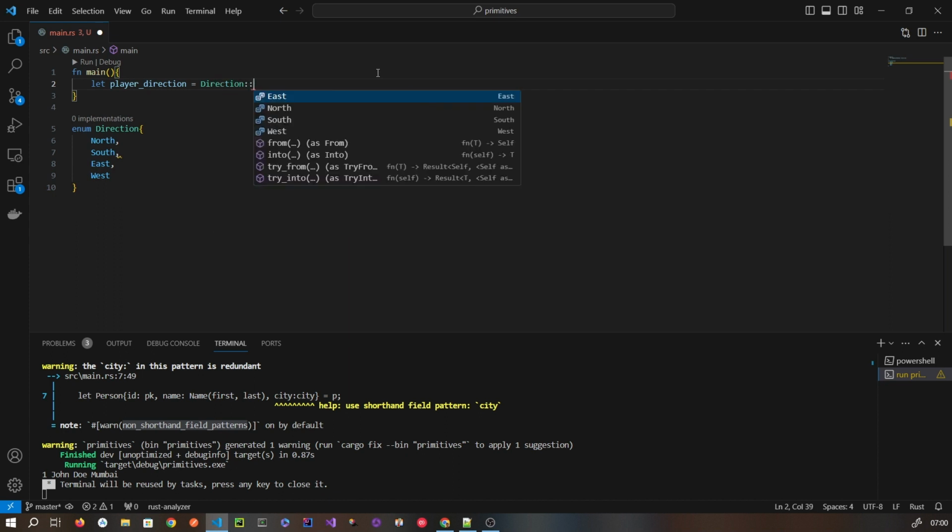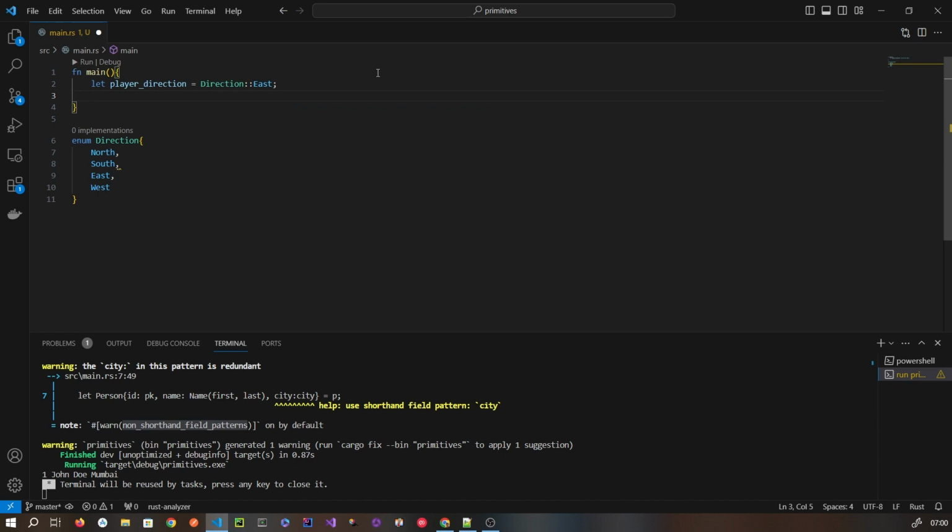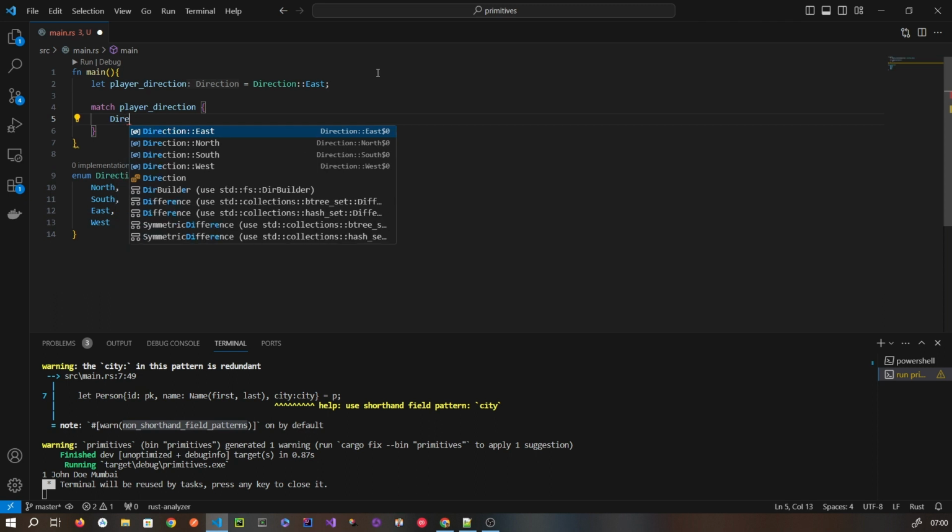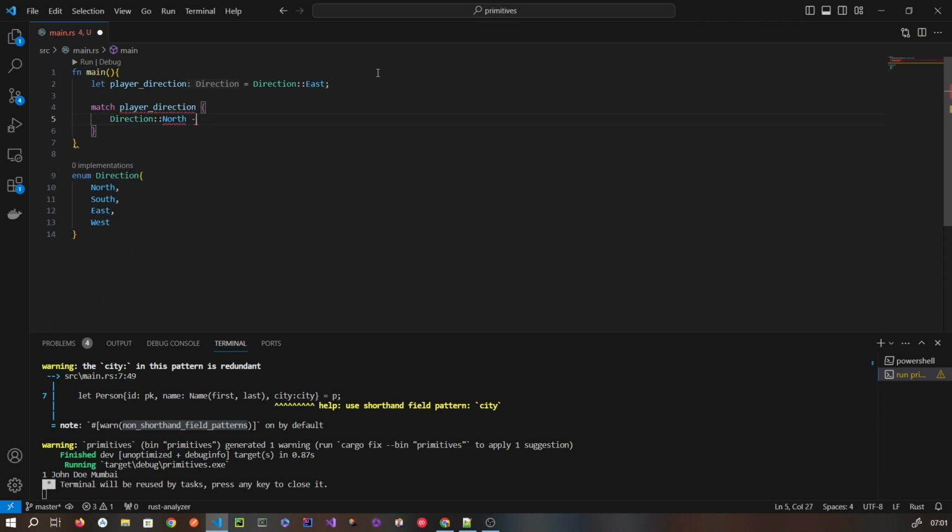Direction::North, or maybe East. Then we can use the match keyword. Match is like the switch keyword in C or Java, where we do a match for all conditions. Direction::North, use the arrow, and then we are going to print that it is moving.